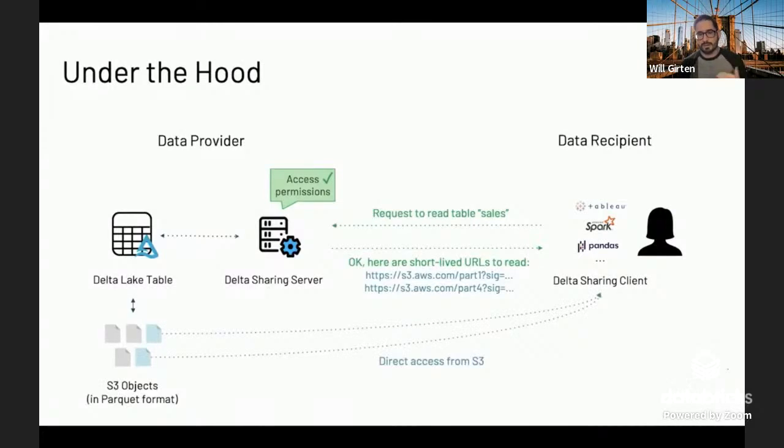And then, on that fourth objective of Delta Sharing, we wanted to provide a protocol for sharing your data that would scale out to terabytes of data. The way we do that is we take advantage of the cloud vendors themselves to cost effectively and efficiently share the data and parallelize that read. So instead of the data traversing through the Delta Sharing server, those pre-signed URLs can be read in parallel using something like PySpark.